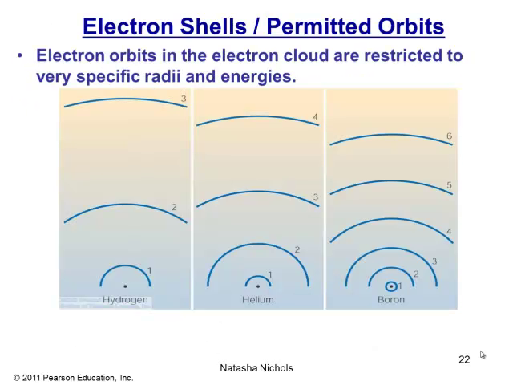I would like to talk a little bit about electron shells so that you can get a better idea of how do we know where the electrons are allowed to orbit, in which place, how far away are they from the nucleus. Electrons are bound to the atom by the attraction between their negative charge and the positive charge on the nucleus. This attraction is known as the Coulomb force.